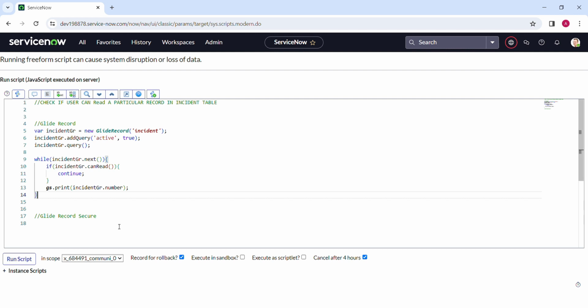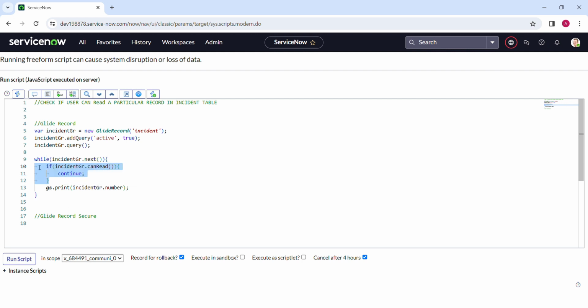But in GlideRecordSecure, the GlideRecordSecure class already has those properties or functions built in to check if a user can read, write or delete, and we do not explicitly need to mention that, as we did in lines 10 to 12.